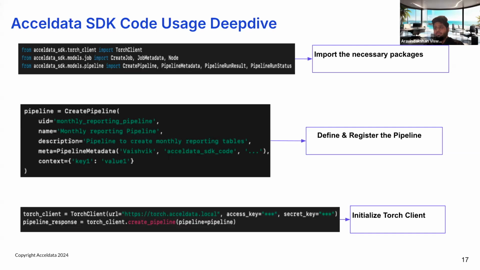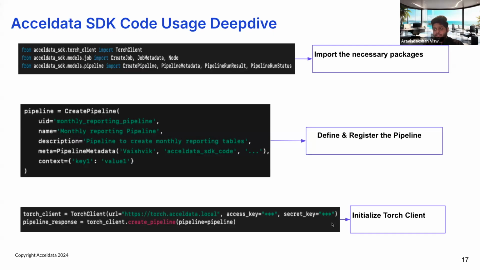And we can have a custom description for the pipeline, and any metadata can be passed, right? Like who's the owner of the pipeline, or which team, or what is the location of the pipeline code, if it is an Airflow or Databricks notebook, or be it anywhere, right? So we can have those types of metadata. And additionally, we also get to add the context. If you want to add more context to your pipelines, that can be passed in key value pairs. So this will help in defining and registering the pipeline as a template.